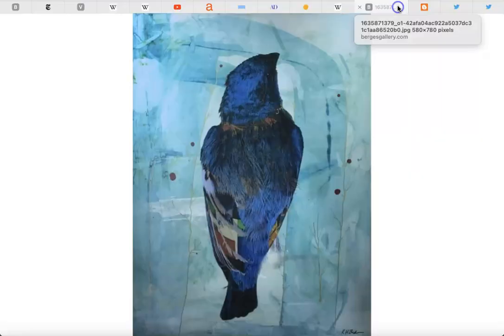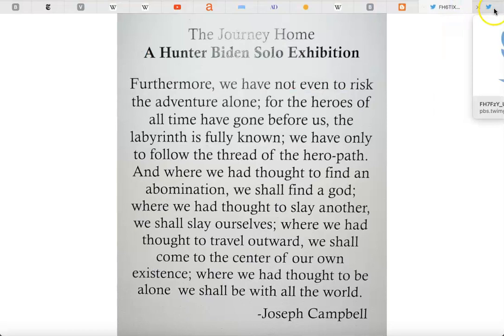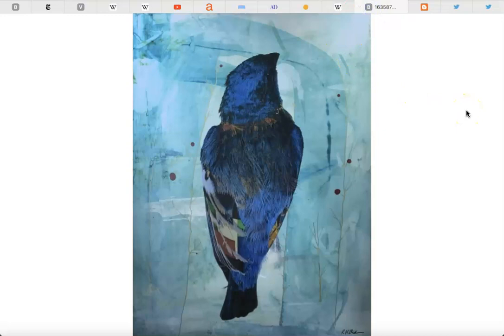I think I'm going to talk about trees in the future. I'm gonna be back. I'm done for today. So I'm gonna be back with the next one, and I don't know which one it'll be, but like I said, I think I want to get through the ones that I think of as self-portraits or indirect self-portraits. I want to get those out of the way first and then deal with maybe the more complex ones in subsequent installments of this Hunter Biden Fall 2021 exhibition video review series.